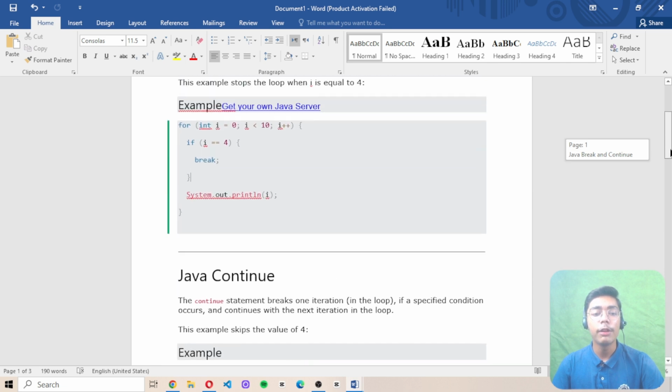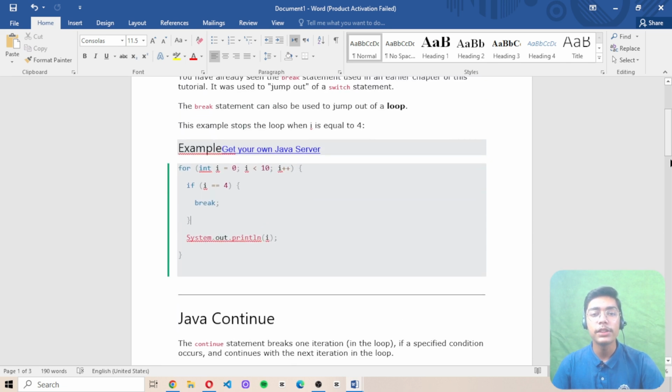If I create a for loop and run it, obviously the for loop will run and you will get everything printed that you have printed in your loop. But if I use the break statement there with the i variable equal to 4, the loop will be stopped and you will not get anything more in your output, only what has run at the top in this for statement. You will not get i equal to 4 printed because we have broken the loop using this break keyword which we have written here.